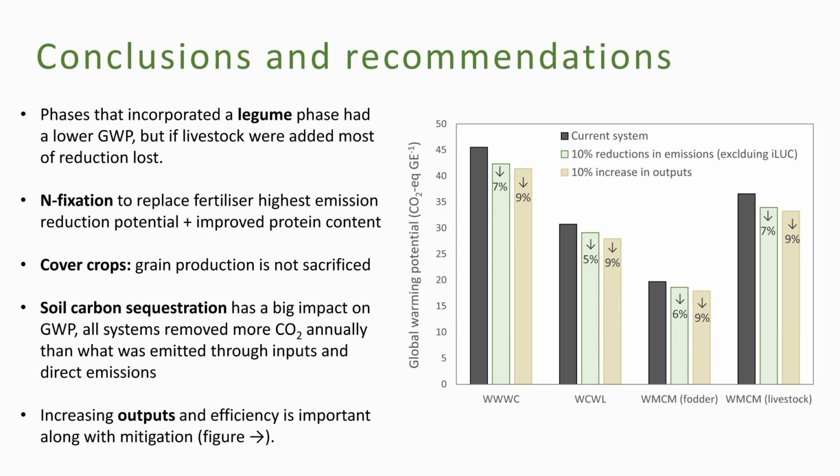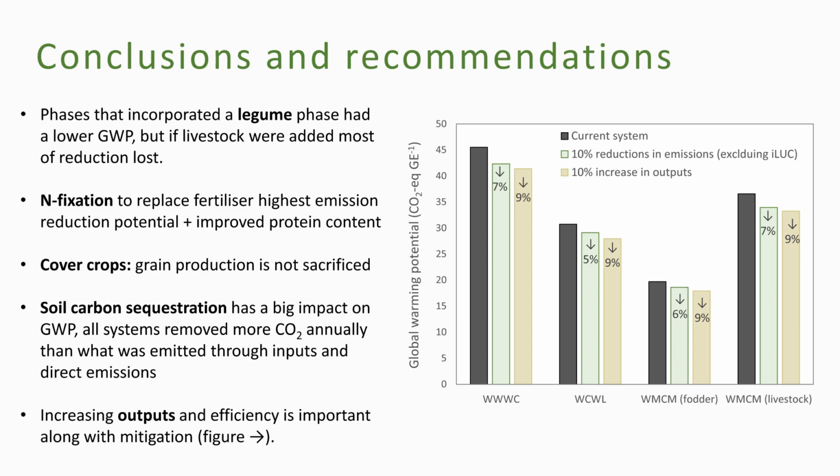Then when you looked at the cover crops, even though you're sacrificing 1 year of the 4-year rotation, when you look at just the amount of wheat and canola you're producing in a 4-year cycle, even though it's on a quarter less of the land, it was still more just because of those ecosystem or rotation benefits to the system. So the cover crop system produced more wheat and canola in 4 years than a fully wheat and canola system, just because each year there was a significant increase in yield.